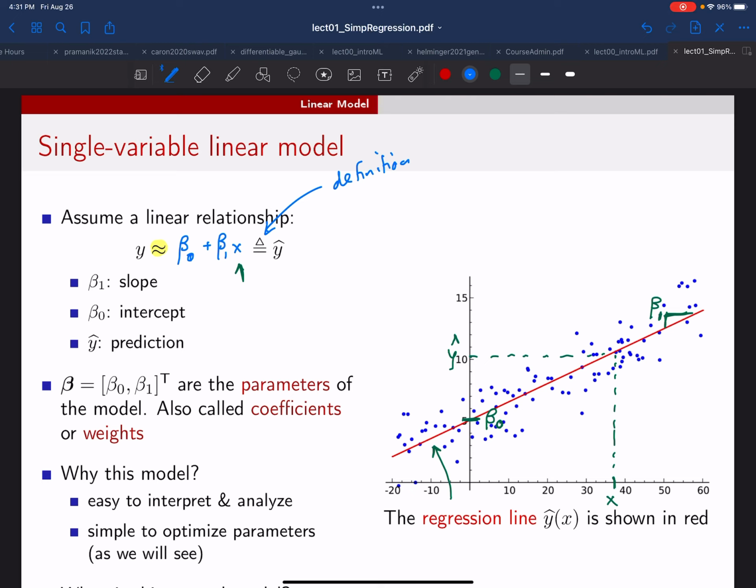So you might ask, well, why are we using this linear model? It's so simple. Maybe it's too simple. You're right, it is extremely simple. But it's a good place to start. It's very easy to interpret. It's very easy to analyze, we'll see. It's also very easy to optimize the parameters, to find the beta values that are optimal. We can do this with a little derivation. We can find the numbers with an equation in closed form. As we'll see, it's going to depend on how we set our loss and so on, but we're doing this out of simplicity, not because this is necessarily the best model out there. All right.